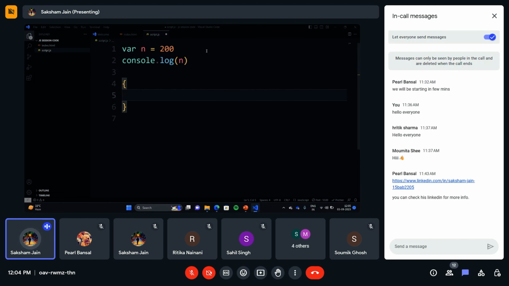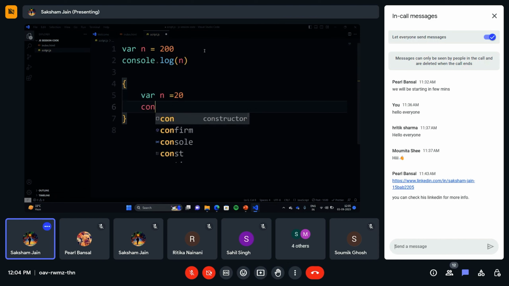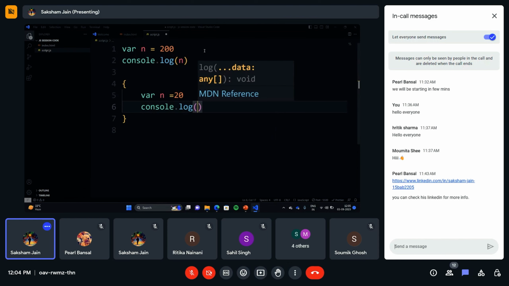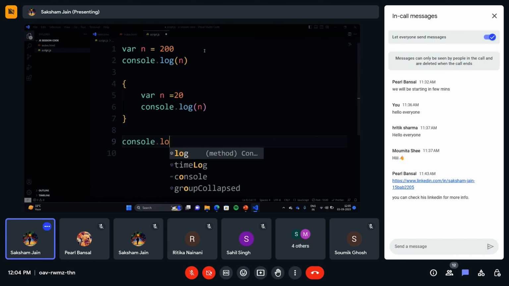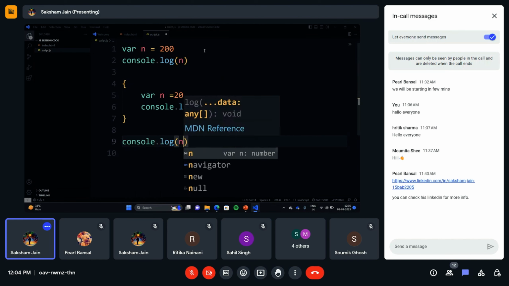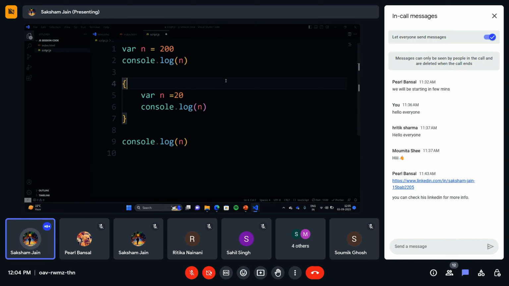Now we are inside this block. As you can see, I am printing first n.